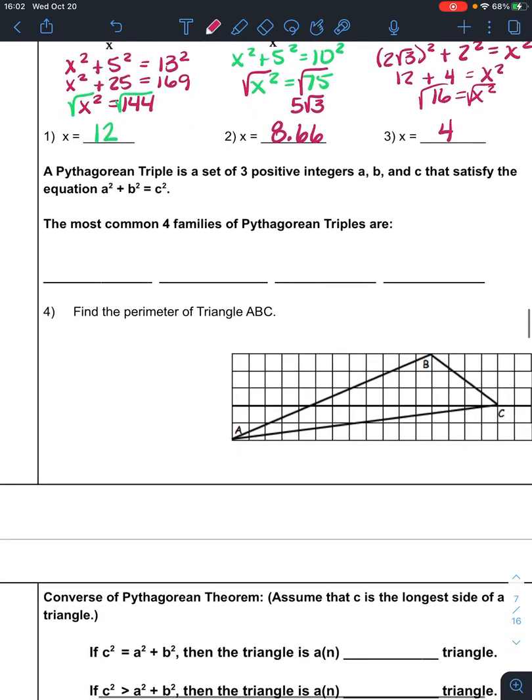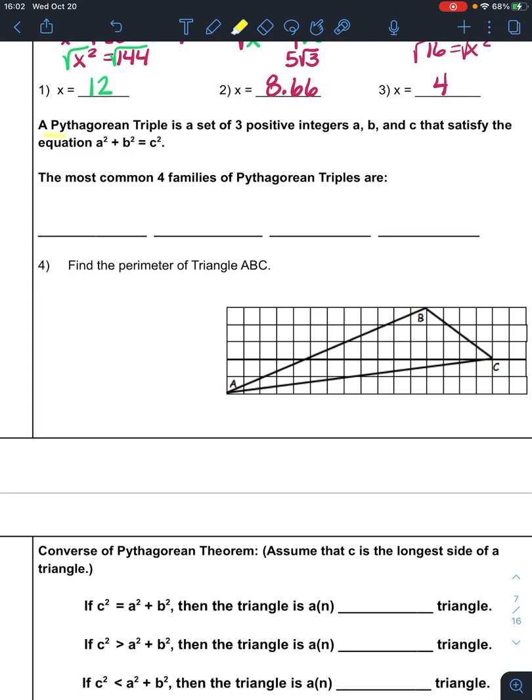Now, one of the things that's new with Pythagorean theorem, maybe for you, is this idea of Pythagorean triples. Now, the Pythagorean triples, the benefit to them is they're just a quick shortcut. They are triangles that come out nice and pretty. If you've done a lot of Pythagorean theorem, you notice that you get a lot of decimals all the time. But there are certain ones that don't create decimal answers. They are right triangles that have sides of 3, 4, and 5. You might have a set that has 5, 12, and 13. 8, 15, and 17 is another set. And the fourth set is 7, 24, 25.